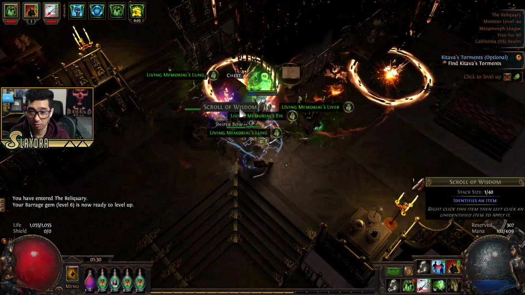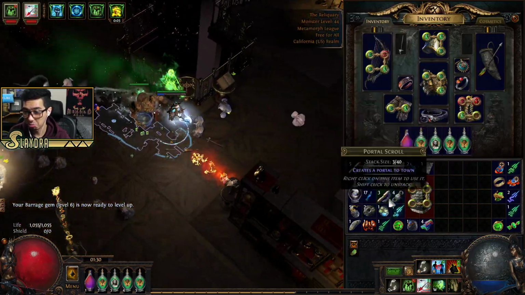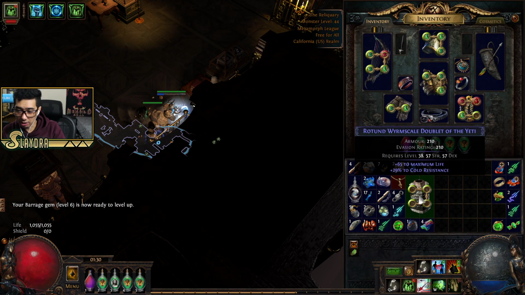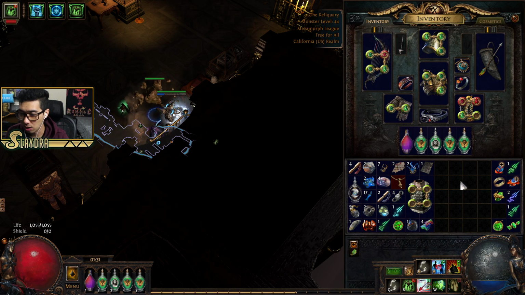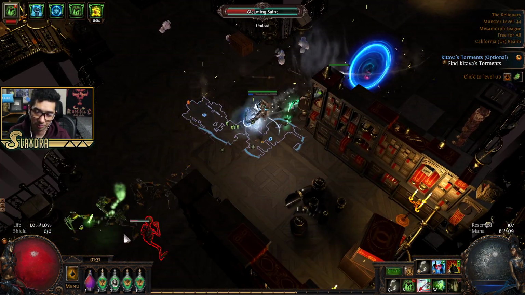Oh, there's a 4. And it's better than what we got, I guess, right now. Oops, I didn't want to do that. I need to scroll. Extra life and some cold resistance. Well, this one gives us cold resistance anyways. This one does give us extra speed, but the 4 link is probably worth it. I do want to get a better item. I'm going to get a 5 link. We're going to get a 5 link.